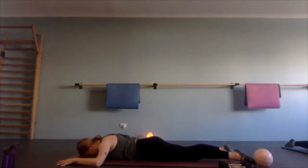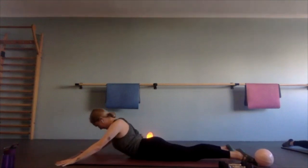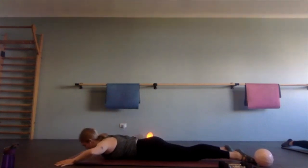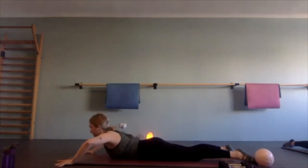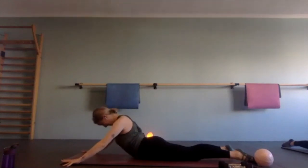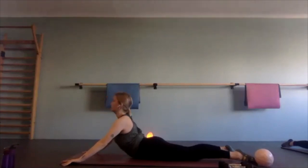Draw your shoulders back into their pockets. Press yourself up for a little chest lift. Hopefully the body is feeling very ready for this. We've done a lot of work through the entire spine, sort of finding mobility, stability, lots of arm work. Each time you come up, maybe coming up a little higher. Really find that stretch through the front of the body and coming back down.